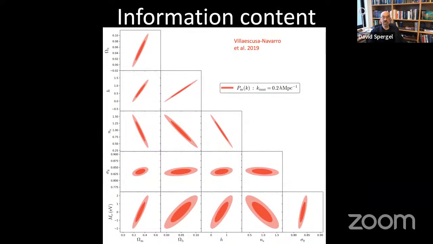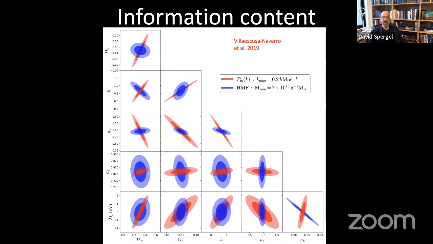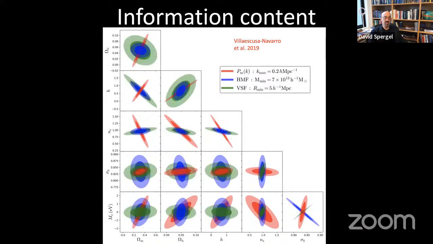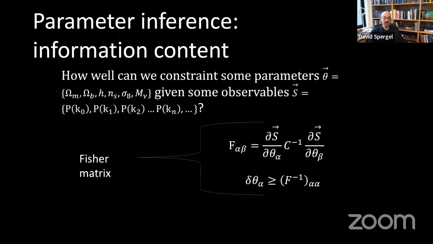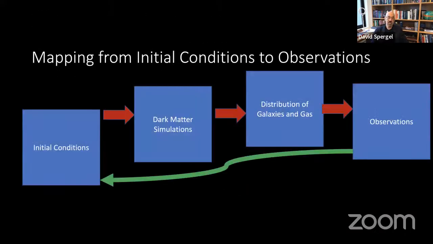And again, this is one of these things where we've looked at what is the additional information content. This reinforces what I said earlier, that when we go beyond the two-point statistic, we learn new things, we can infer more parameter information. This is part of a program of asking, can we figure out the initial conditions from the observations? In these simulation-based inference models we start with different initial conditions, and you saw we ran 45,000 simulations. We then predict from the simulations the large-scale distribution of galaxies and gas, compare that to the observations, and feed that back to ask what were the initial conditions that best represent the underlying data.